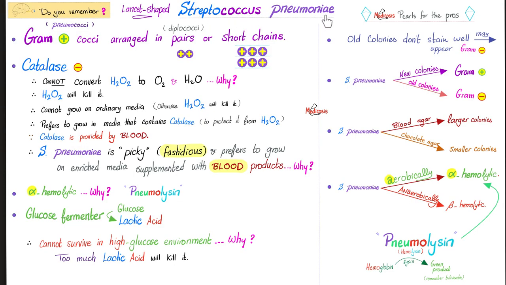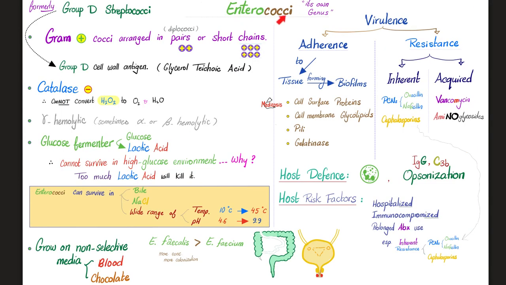Streptococcus pneumoniae from the last video was a gram-positive coccus arranged in pairs or short chains and was catalase negative. Similarly, Enterococci are gram-positive cocci arranged in pairs or short chains, also catalase negative. So here is the question of the day: how can we differentiate between Enterococci and pneumococci? Let me know in the comments — you'll find the correct answer in the next video. Formerly, Enterococci were classified as Group D streptococci because they have the Group D cell wall antigen, which is a teichoic acid — not lipoteichoic acid, because lipoteichoic acid is in the cell membrane, not the cell wall.